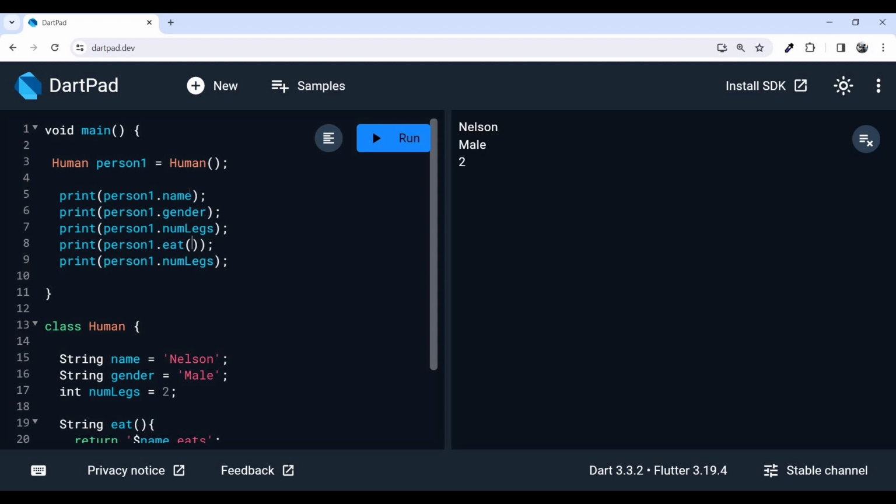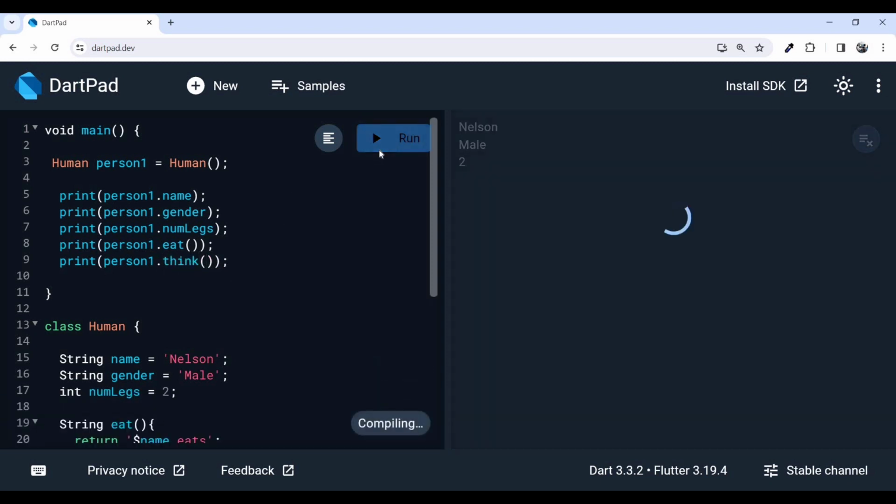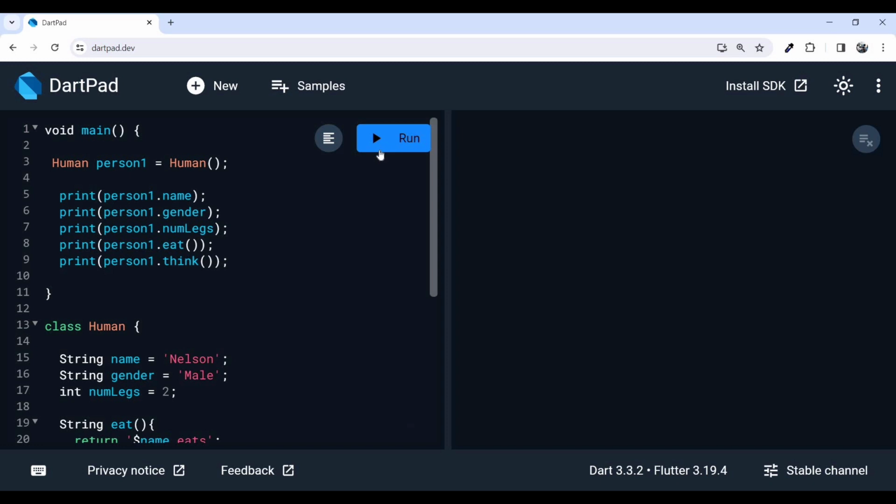For a field, no brackets after the name. For a method, we have brackets after the name. So for this, what do I have down? Think. Good one. So now let me run this and let's see our result. So you see, it results to Nelson eats, Nelson thinks.